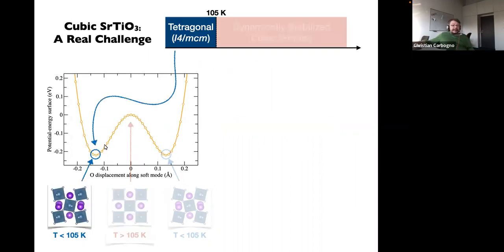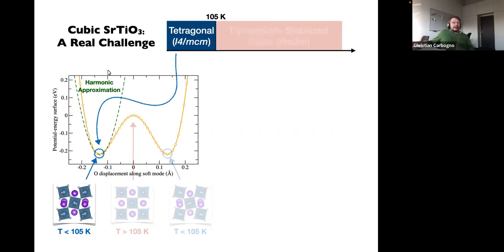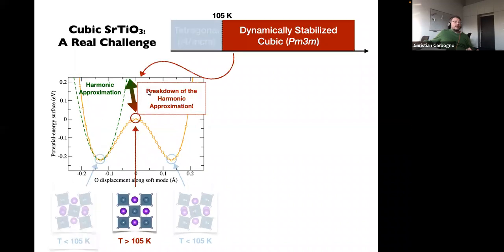These minima here are those of the tetragonal structure, where you see that the actual tetrahedra are slightly displaced with respect to one another, or tilted. And so sometimes it's tilted in one direction, sometimes in the other. And when it's hot enough, it moves back and forth fast enough so that it's on average here in the middle. Now, even for this tetragonal structure, we can compute the harmonic approximation. However, it would again only be valid very close to the minima. When the temperature is high enough that we actually want to end up here, our harmonic approximation will break down. We're no longer able to describe this transition.